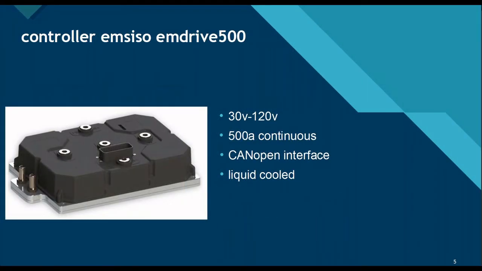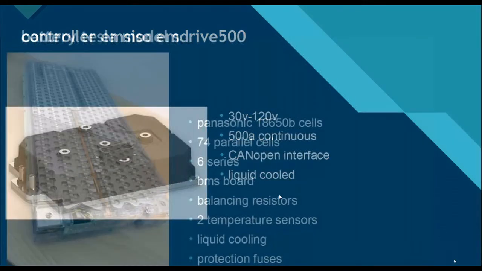The motor manufacturer recommended to use the MSISO M-Drive 500 controller and we choose this controller. It can run motors from 30 to 120 volts and can give 500 amps continuously. It has open interface to do some adjustments, configurations and to see all data online. And it also has liquid cooling possibility, but we don't use it. And after sea trials the controller was only just a little bit warm, so maybe something 30 degrees, not more.